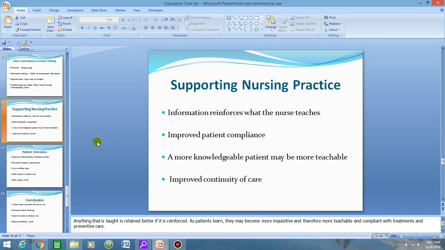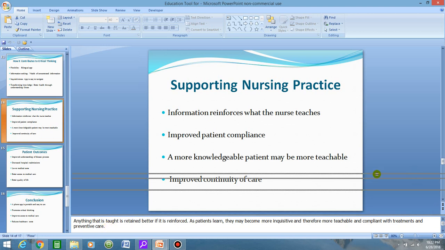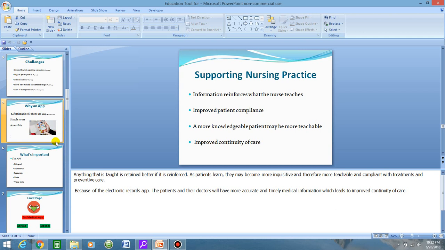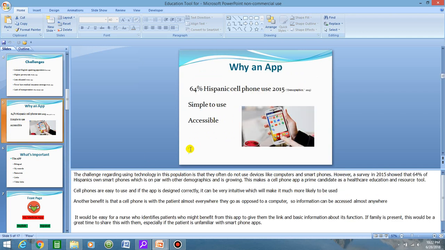Now, let's see here. See, each slide has a very brief title, and then as I'm talking, this is what I'm saying here. And so the people are able to focus on what it is I'm trying to say.